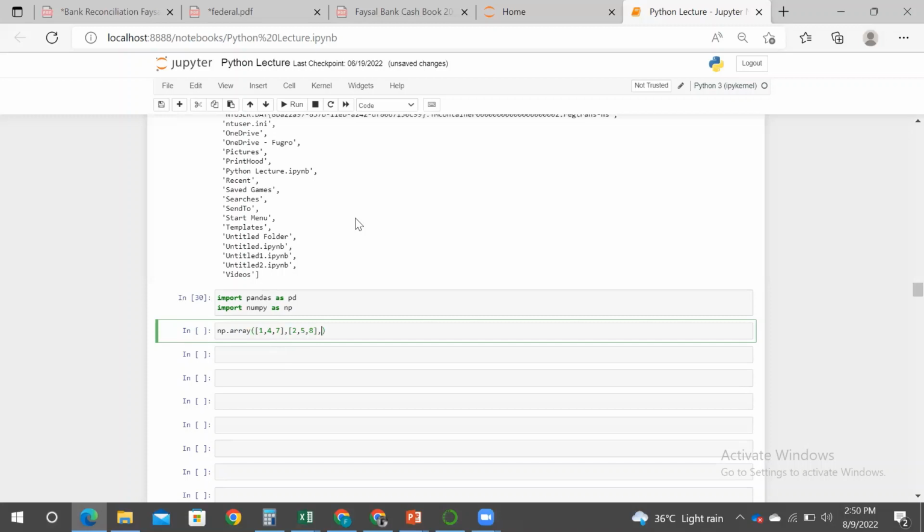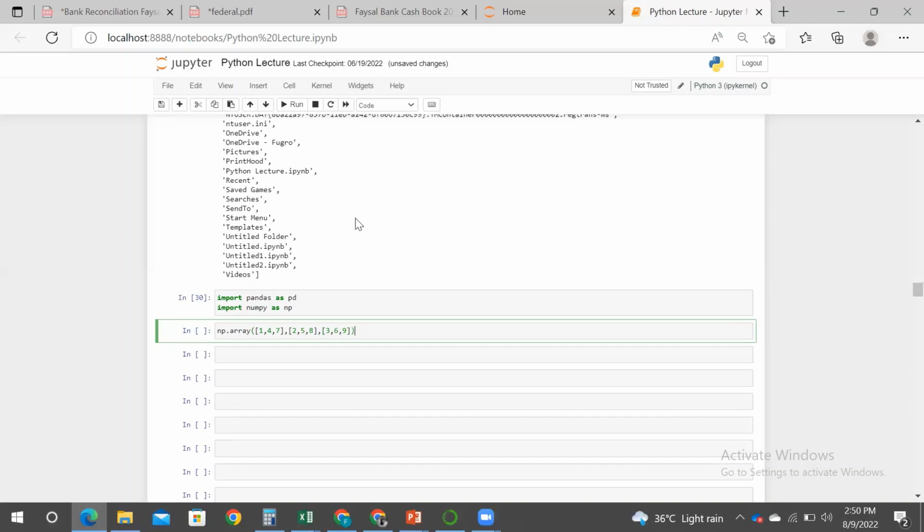Again give a comma after closing the bracket, and use a third square bracket to give the values of the third row of the array. Again, we want 3 in the first column of the third row, 6 in the second column of the third row, and 9 in the third column of the third row.